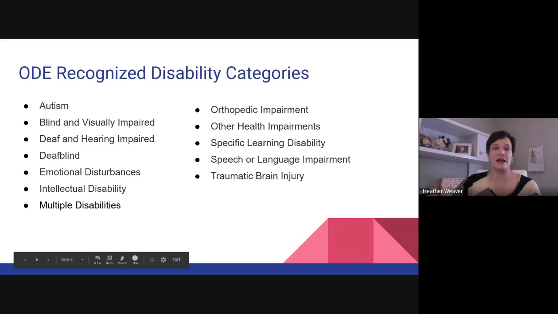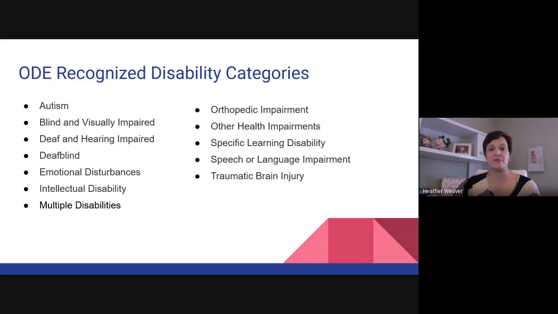An IEP stands for individualized education plan. And really every step of this process is individualized for each student. These are the, I think it's 13 disability categories that the Ohio Department of Education recognizes. So obviously, if you're thinking about the suspected disability portion, the initial portion of this process, a student who is visually impaired, the data that we would need to say we suspect a disability is going to be very different than the data that we would need in the second column, for example, for a specific learning disability, which would be perhaps in reading or in math.